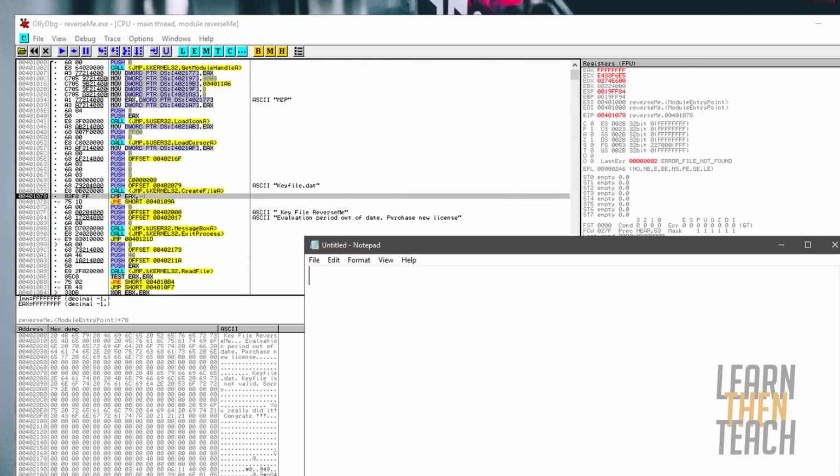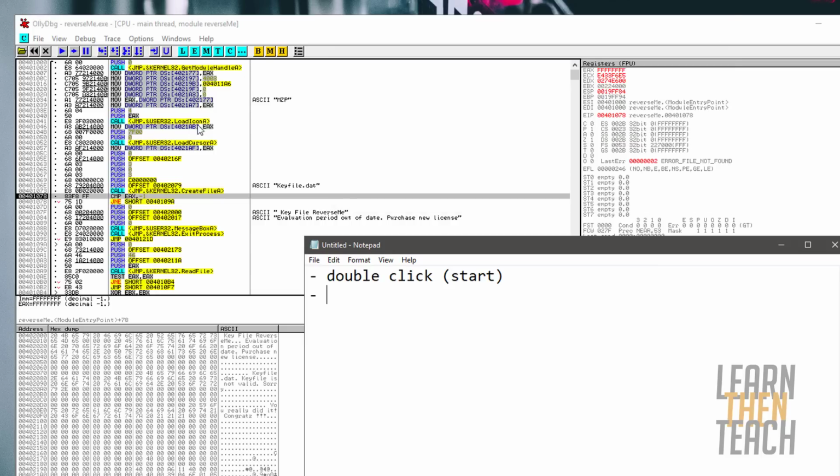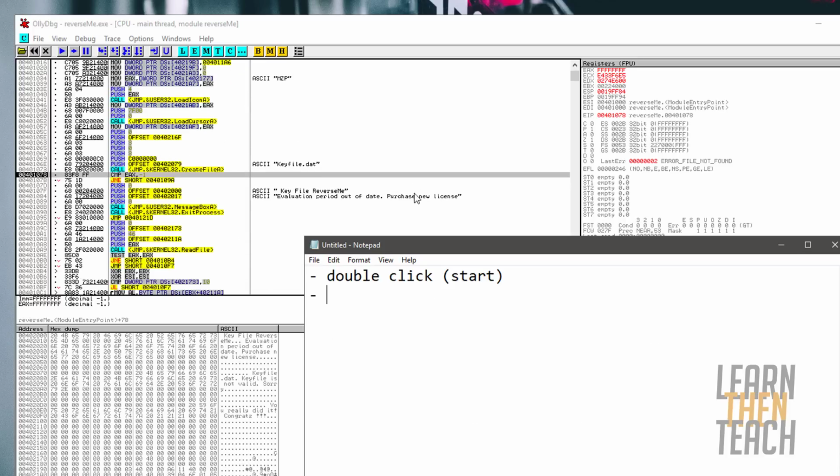We're just going to go into our notepad here, and we're going to comment what actually happens in terms of execution in this program. So basically, we're going to double click the program, and that's going to start it. Once we start the program, we're going to start loading all our necessary files and functions. You see, we load a module handle, we load an icon, which is this little icon right here for the program, and then we load our cursor, so we can get cursor coordinates within the window so we see what we're doing. So we double click and start the program, we load important stuff.